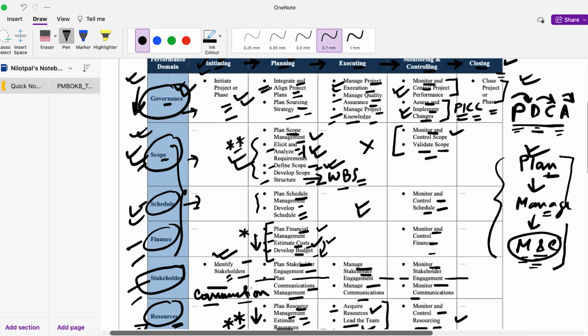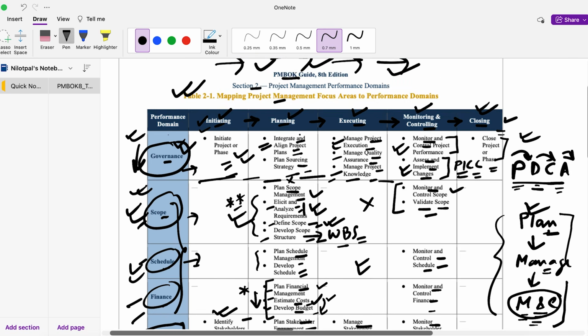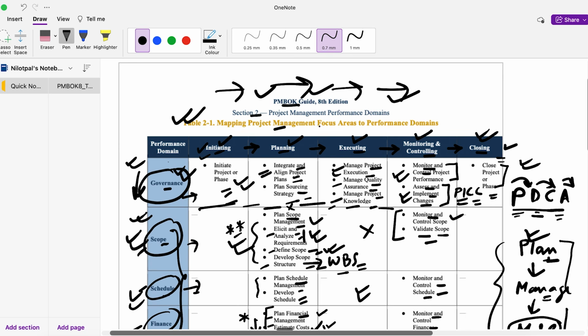However, very important, there is no finish to start relationship across the governance process. Okay, and this is an important bit for you to remember, that for the governance process, there is no finish to start relationship. It follows the horizontal left to right, that of course you do these works in initiation, then do these works in planning, then do this work in executing, and then monitoring, controlling, followed by closing. However, there is no finish to start that will be tested from a governance perspective.